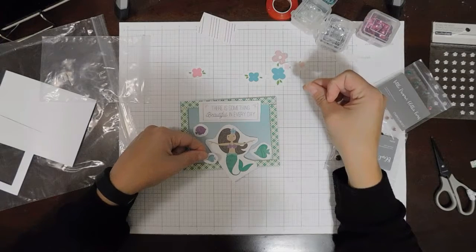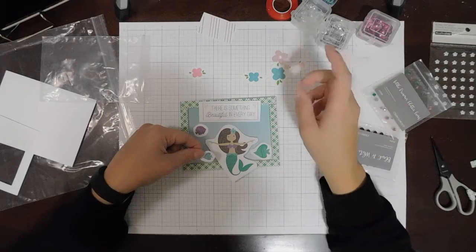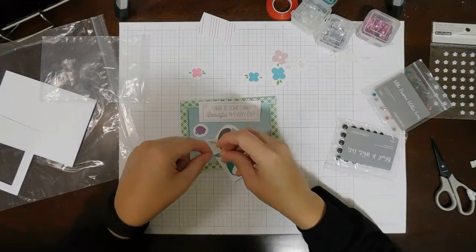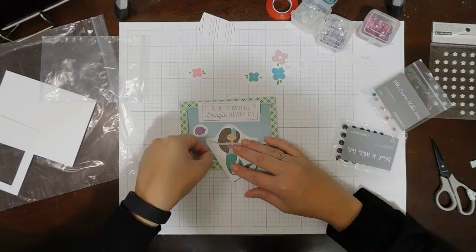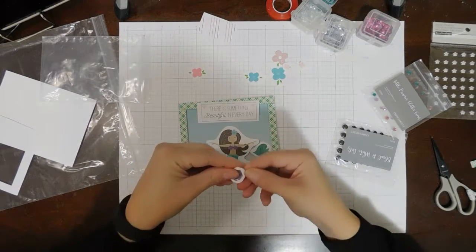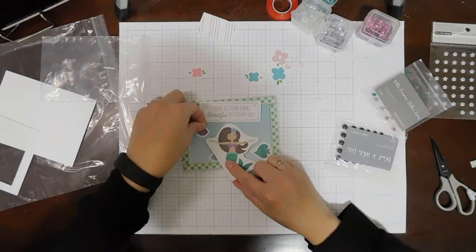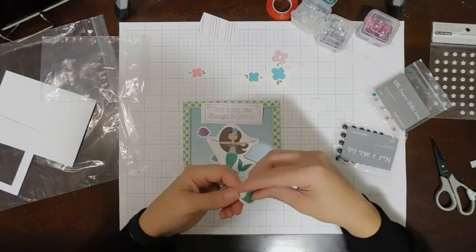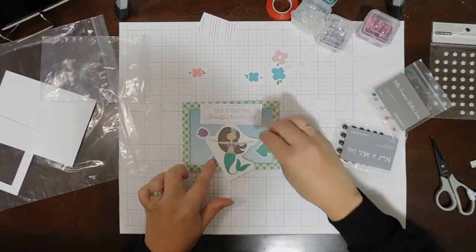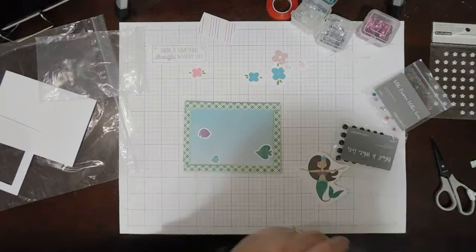Maybe right down by her would be better, I think, because I want bubbles to go up too. So I think that would be a better idea. Okay. So let's see if we can get this little guy right down here. And then we'll do the little purple guy, or girl, whatever, right up in here. And then the bigger one, we're going to lift him up just a little bit so that he's not in line with the smaller one. And then those will go on top. And then I think I'm going to save the flowers for inside.